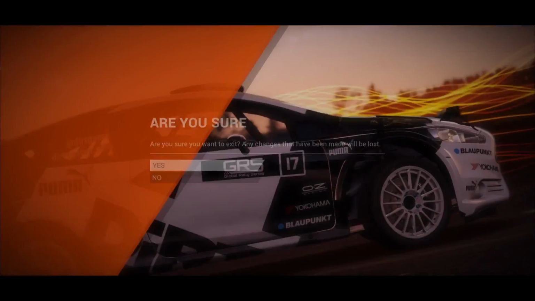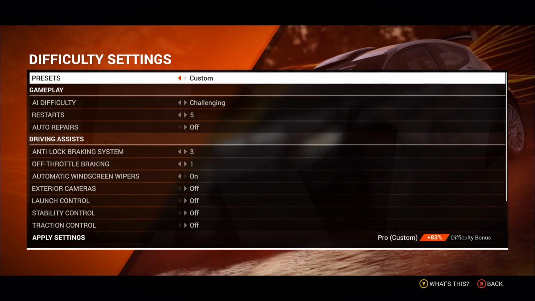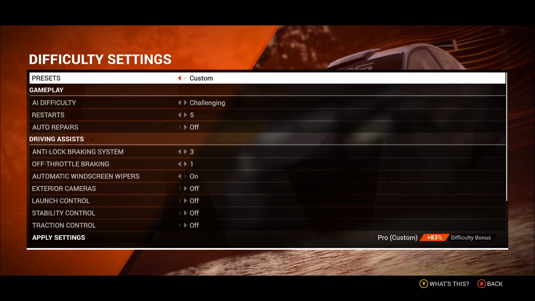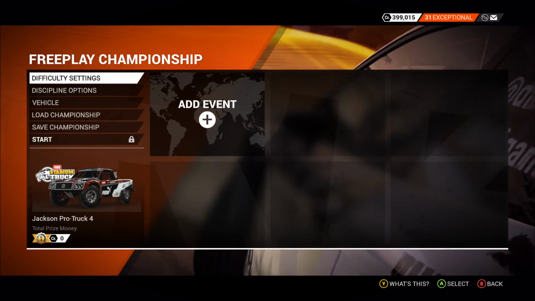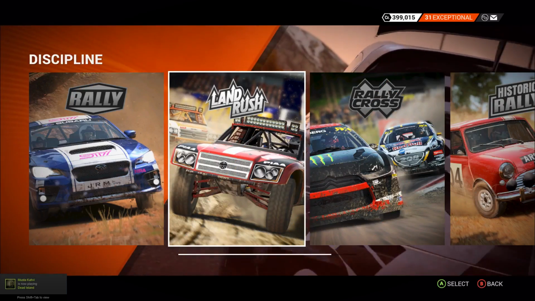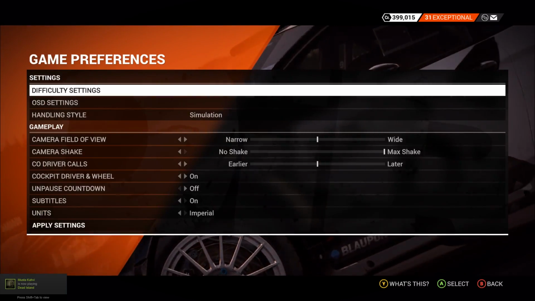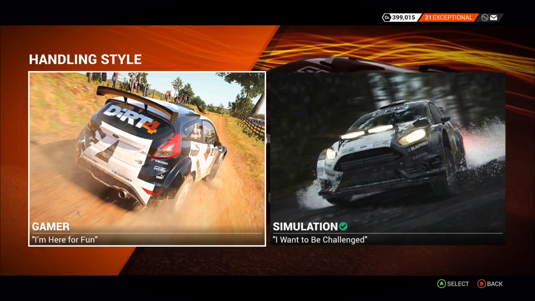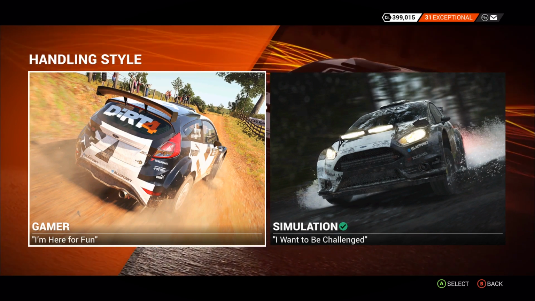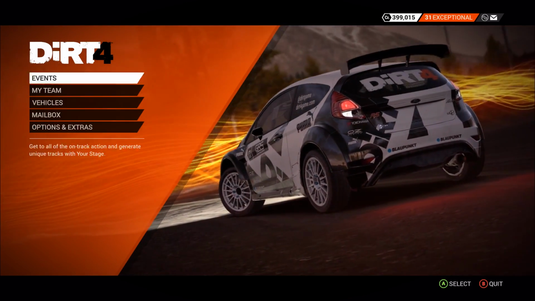Now, the one thing that I forgot that I have to do is I'm actually going to change it to the gamer handling mode, which I use for the Rallycross and the Land Rush events, which you can't do from the championship setting page, which is really weird. You actually have to back all the way back out to the main menu and then change it in here. I really like that they include both gaming modes. Like I said, I use gamer mode for Rallycross and for the Land Rush events, and use simulation for the rally events. And I really like that they offer both options.